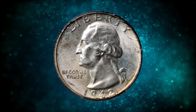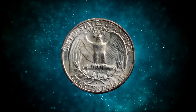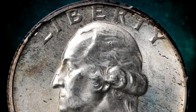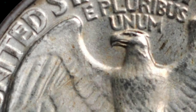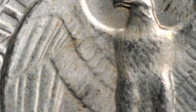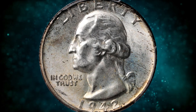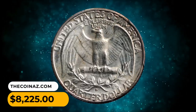Number 12: 1942 Washington quarter in MS-66 plus condition, a CAC-approved superb gem with doubled-die reverse. According to the cherry picker's guide, the doubling on this variety is most prominent on the eagle's beak, the arrows, and the branch above the mint mark. A well-struck premium gem with bold satin luster and light silver-gray, gold, and speckled russet patina. The surfaces are clean and mark-free. It ended up selling for $8,225.